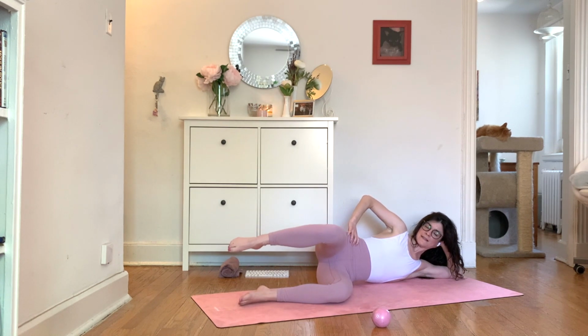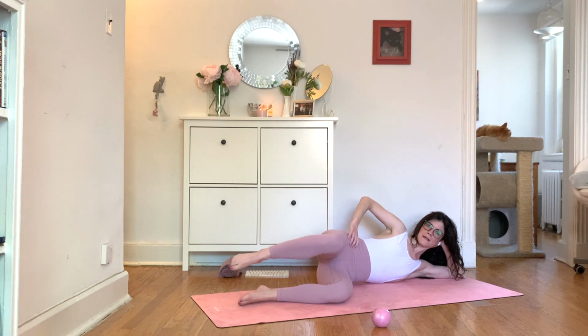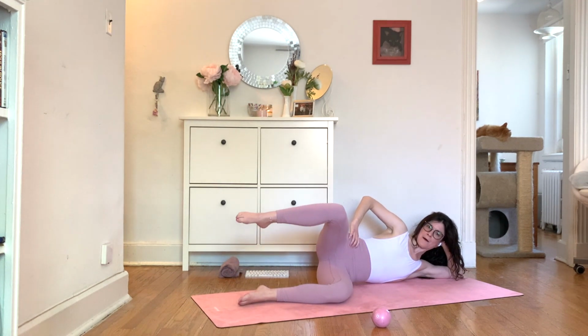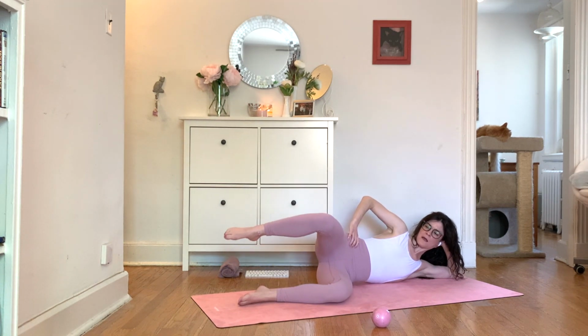Start to draw little tiny circles going forward with that top knee. They're maybe about the size of one of those hand weights, pretty small. Start to make them a little bit bigger, more like, I don't know, volleyball? Bigger sports ball? Good, one more circle in that direction, and then pause, go the opposite way. Same size, start with that volleyball or medium sports ball size.